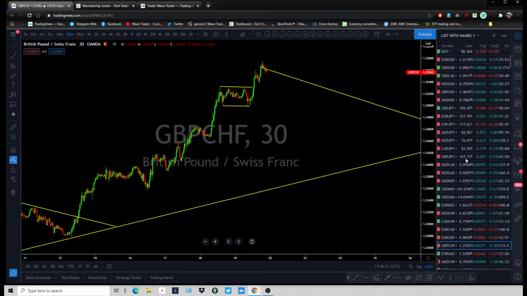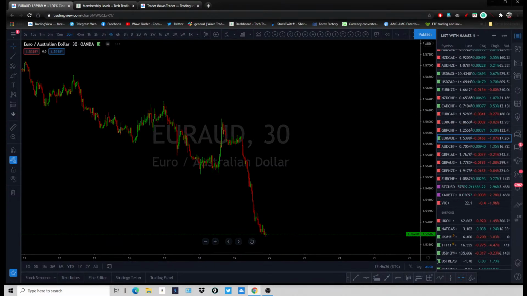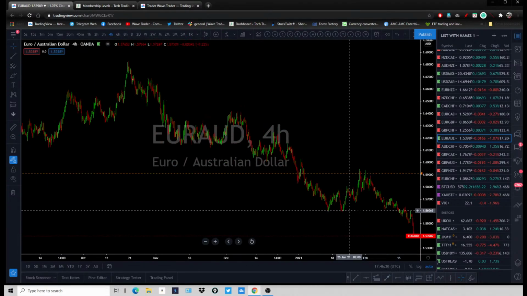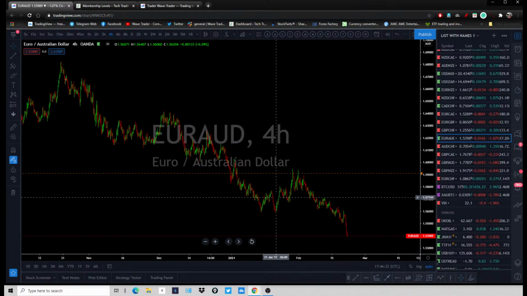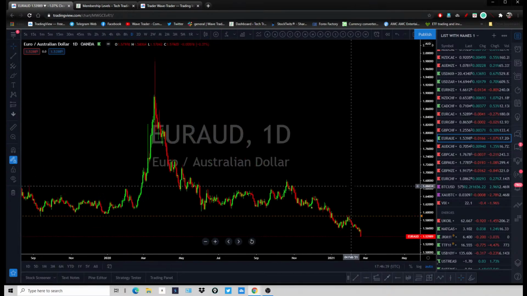Okay, for short term trending moves for upside. So euro Australian dollar is also strong bearish, and we were expecting it to bounce off from this previous low last week, and we did not see a bounce off, and we never buy from this previous low, and it just keeps dragging lower.